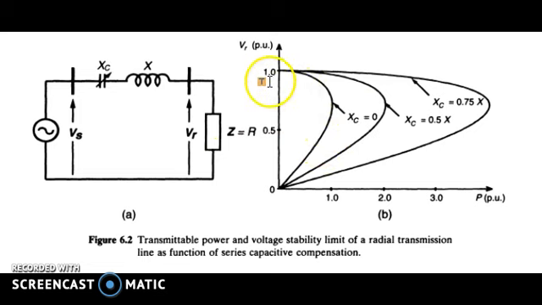What this means is that for transferring the same amount of power, we only need a lower voltage drop across the transmission line, which means an improvement in the system voltage profile. That is, we are improving the voltage stability. Also, we are able to transfer a larger amount of active power under the same voltage levels. That is, we are improving the transient stability of the system, or the voltage angle and active power stability of the system.